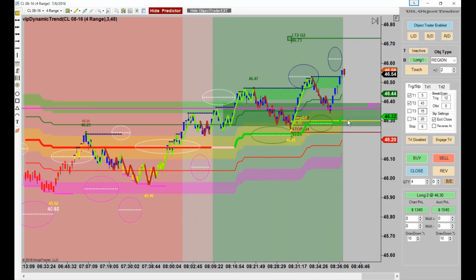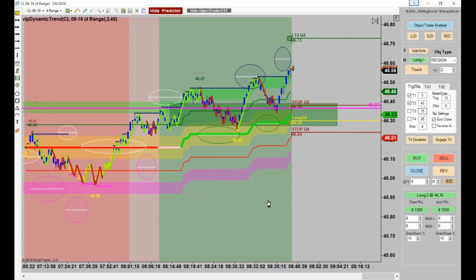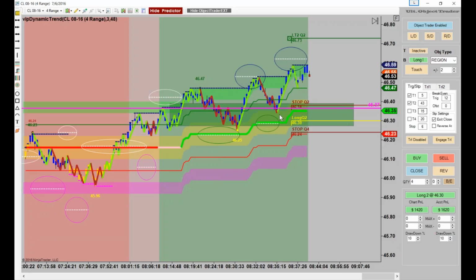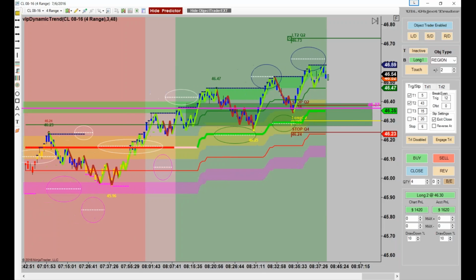Now I would bring my stop, obviously, at least under here even. Because since it checked here, it should check here next, and here next. So it really shouldn't check this low anymore. Because trend, higher lows and higher highs, demands that it can't come back here, unless they're going to take people out in a sideways motion. We're not going sideways. We're actually having higher lows and higher highs.